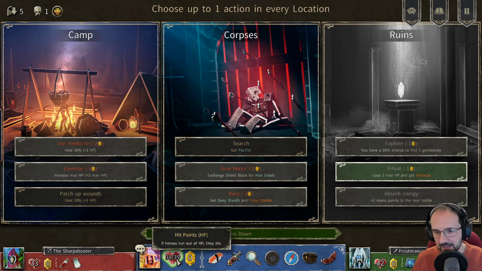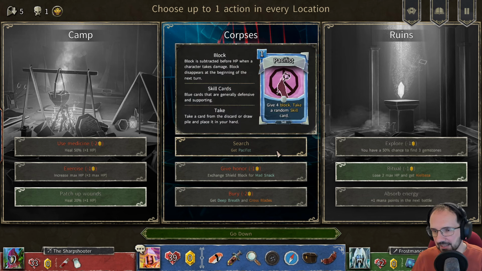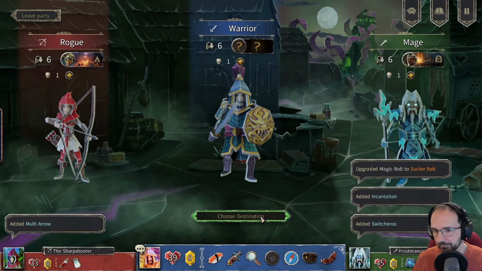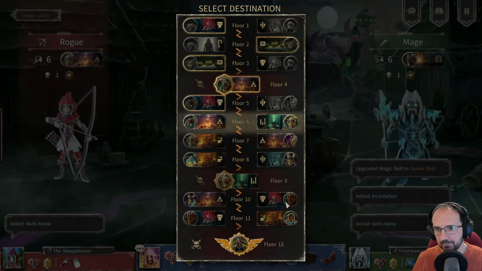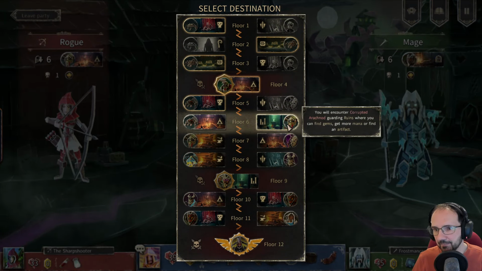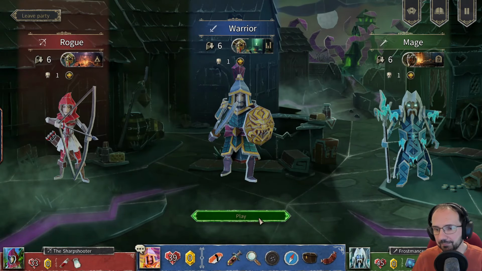And do we need to heal? We actually do. And the only thing we can take from here is this, if we wanted, which I don't think we do. Okay. Down to floor 6. Gems, mana, or artifact, or heal. That way.